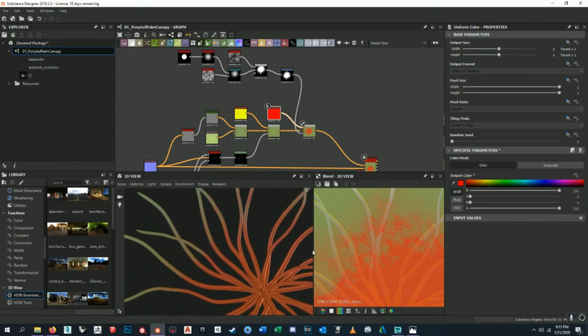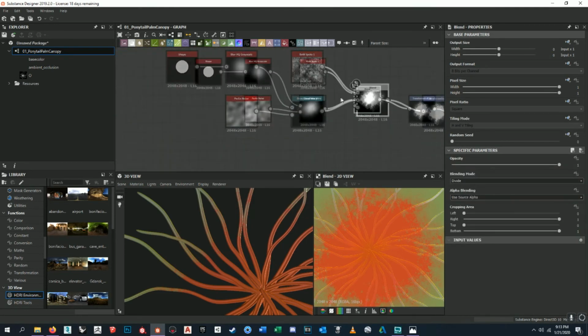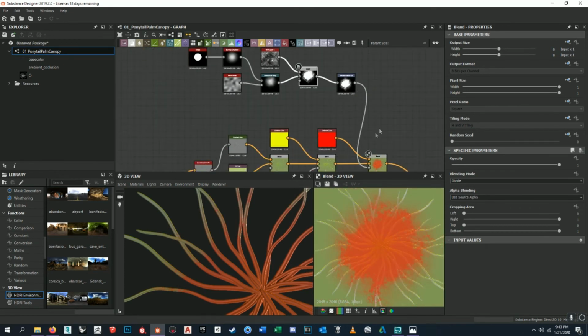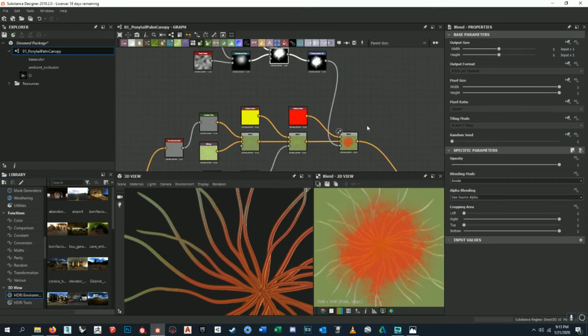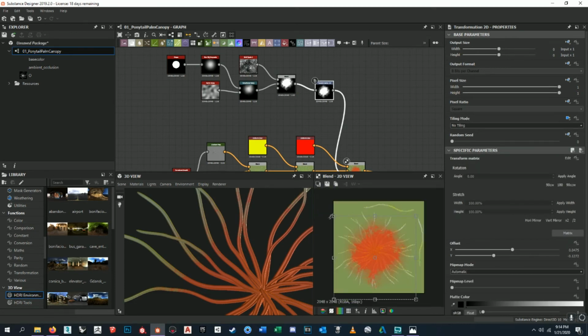I think what needs to happen though is that it needs to get smaller and the breakup needs to be more centralized. So I'm trying to think of how we can make that happen. How about, first of all, what we can do is we can just scale this down.